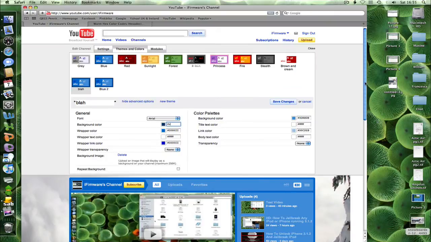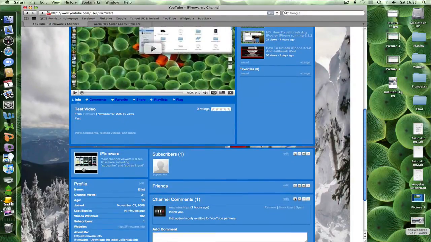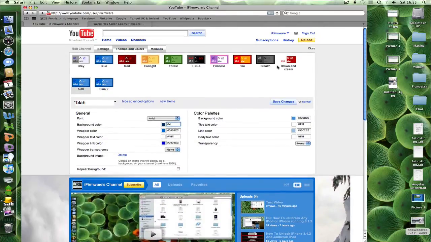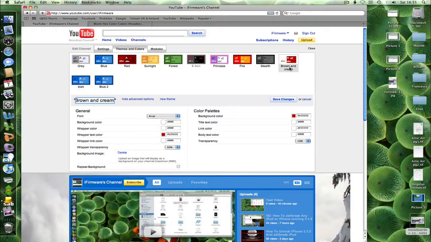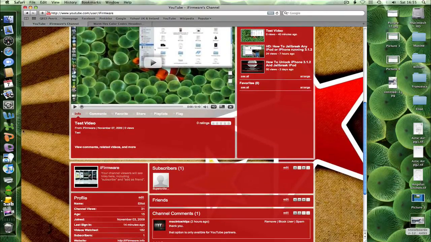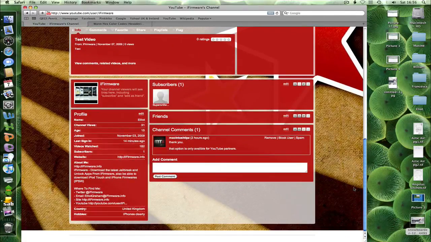As you can see, my picture's copied up now, and you can see it in the background, and you would just hit save as, but I'm going to use the theme that I've already made, and one that I put a lot of time into, which is this brown and cream one, which, as you can see, once you put a bit of time into your theme, you get really nice themes.